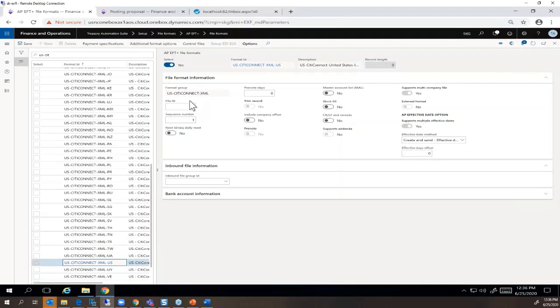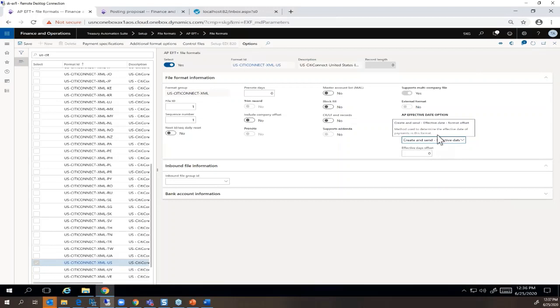So look at this one, this XML one. If we have an inbound file, meaning the bank is going to send us back a file telling us whether or not the payments were accepted, we would link it here. And this effective date method is important, this is going to be the date the file is created. So normally what we recommend is effective date. If your bank is sending those back in a lump sum, you can set the effective date and it'll kind of force them from splitting up payments.